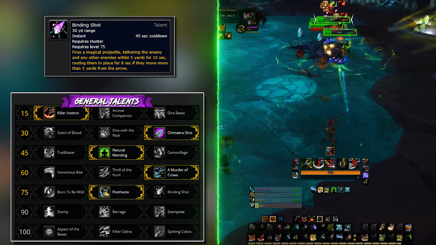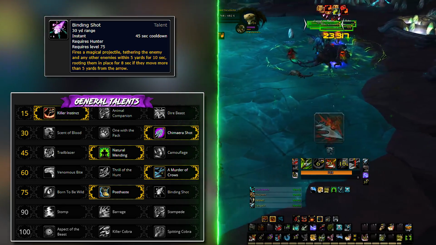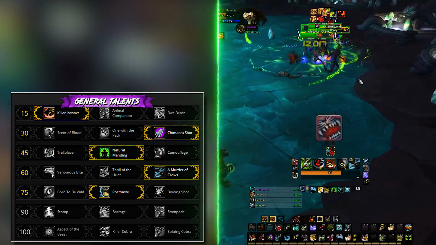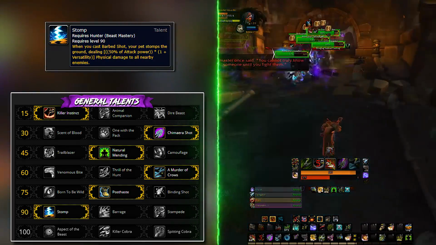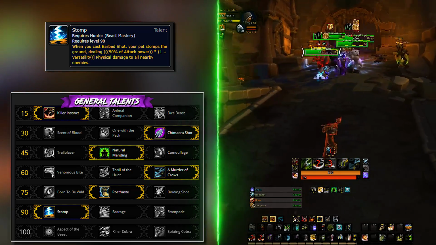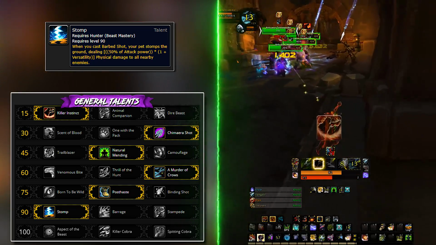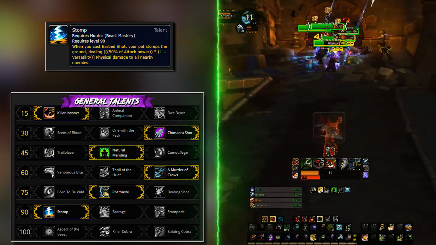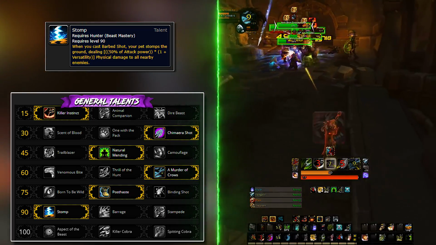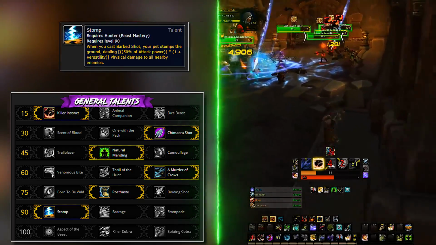Sure, you have Tar Trap, but are they really the same? No, they're not. Binding Shot is awesome. Sixth row, take Stomp. It's the highest DPS gain and helps a crazy amount with AoE damage. Not very complicated. Stampede is seemingly very close behind, so if you really like the talent you can take it, but the consistency of it falls short of Stomp.